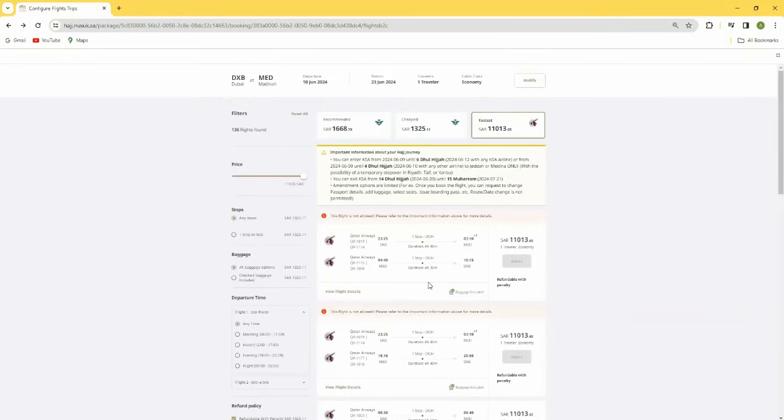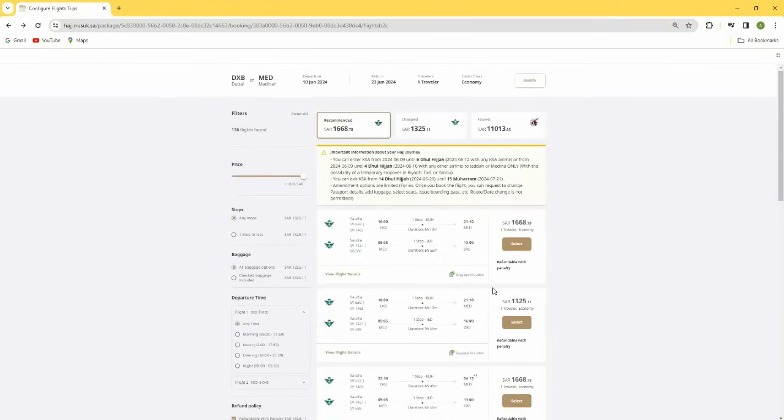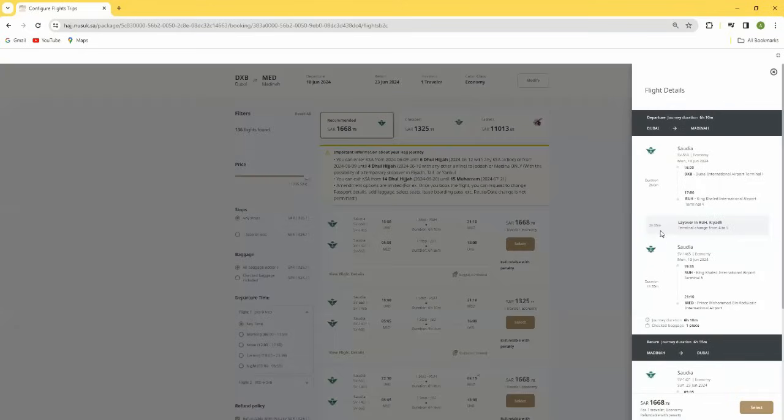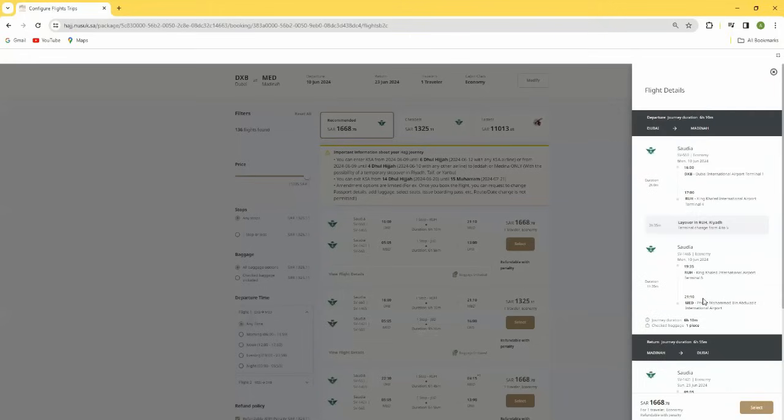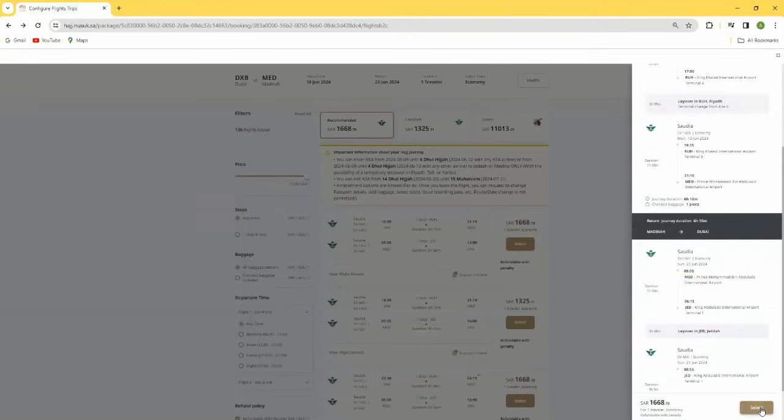But here, if you notice, you leave at 12:50 a.m. on the 11th from Dubai, from Doha. So this is not going to work. So let's just go back to the recommended option. And I will choose this one. It's not a big deal. How long am I connecting for? I'm connecting for 2.5 hours only, going, and 2 hours and 40 minutes on the return. So I'm going to select this.